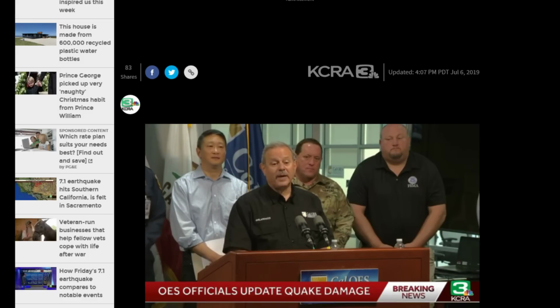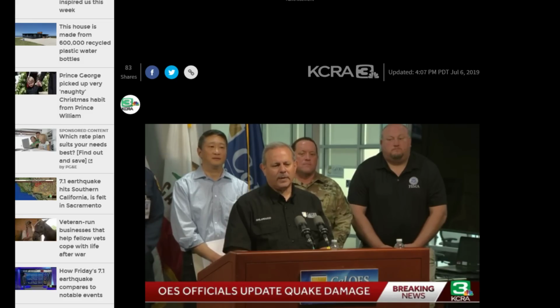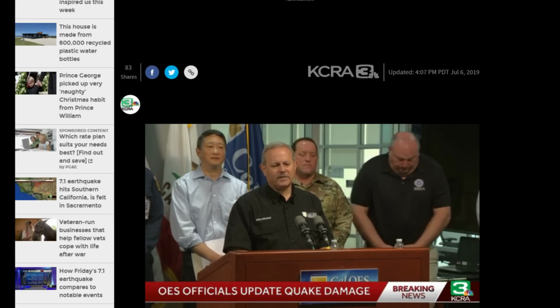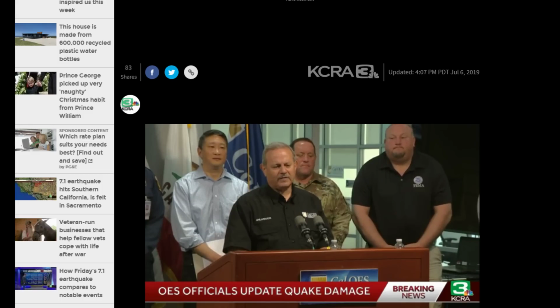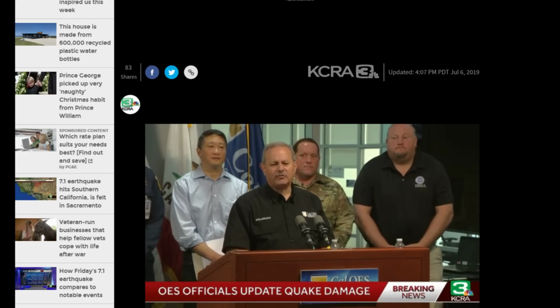Right now, there's a big effort on doing gas leak detection, so they've got a lot of sniffer vehicles out there and other kinds of equipment to ensure that the gas mains or the gas lines get fixed. That's going to always be an issue after an earthquake, and that could take a few days to be able to address.